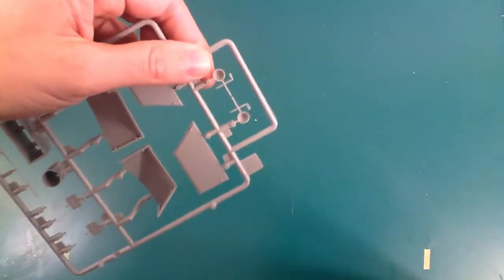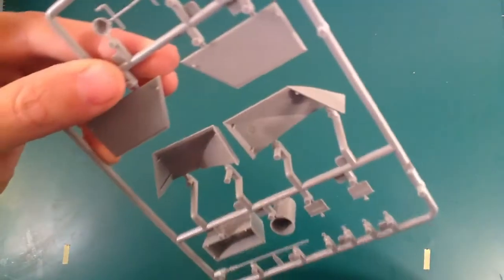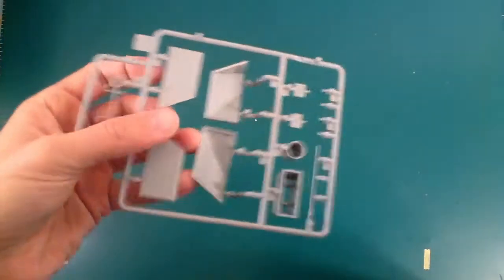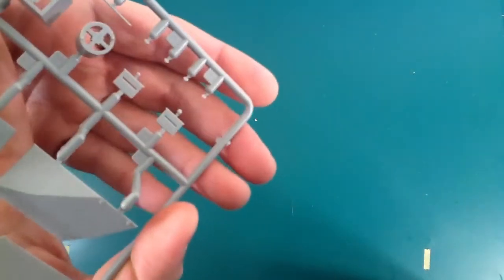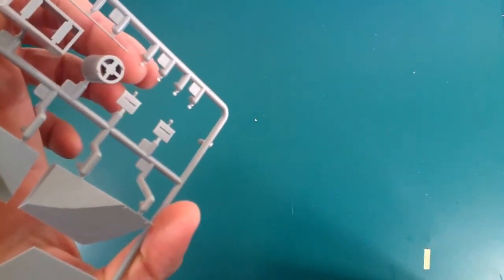These are the front headlights with conduit? Maybe? No? Can't tell. That's weird looking. But those definitely look like big boat lights to me. And some more itty bitty tiny goofy, can't get it in focus kind of parts that I will lose, maybe. Probably? I don't know. There's one of those.